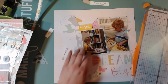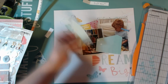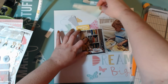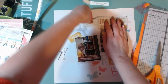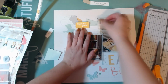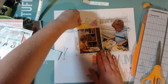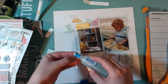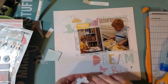Okay, so here I am just playing around with the layers and trying to figure out how I'm going to piece all of this together. I'm thinking that I like this blue paper that has a couple stars on it. So I'm just going to fidget with it and try to figure out how I'm going to place this on there. I wanted that yellow star to be visible, but it just wasn't working the way that I kept putting it, but I'm just going to end up putting it there, and it's all going to finally work out sometime here. This layout took me, I think, about an hour, maybe a little bit less than that, maybe like 45 minutes.